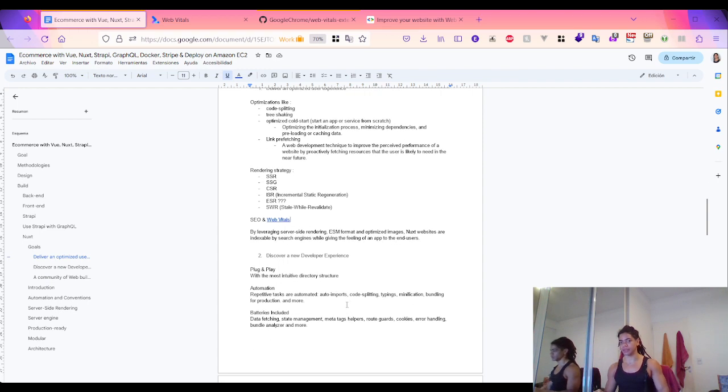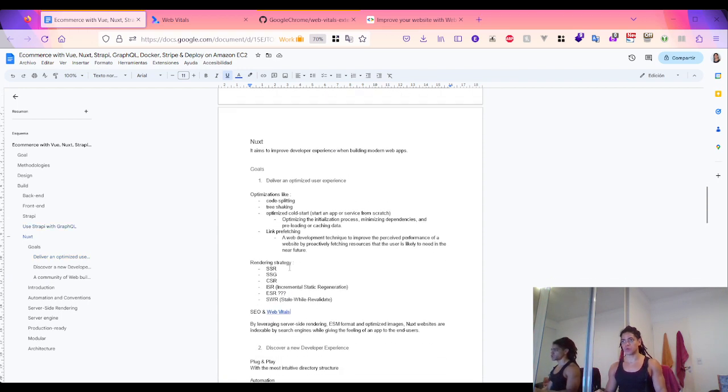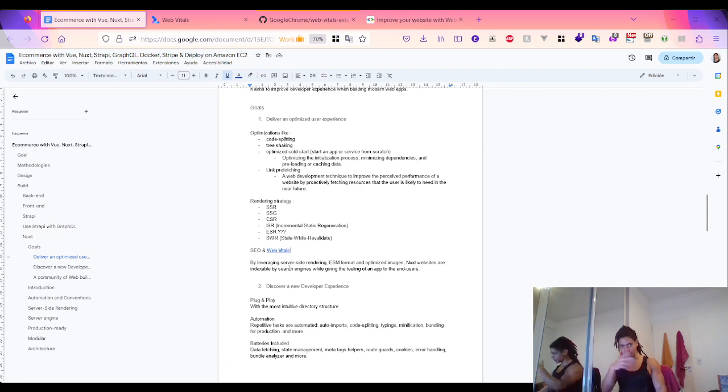So that's one of the goals, delivering an optimized user experience while improving the developer experience by following a very intuitive folder structure where you can define your project, and automating some of the repetitive tasks like auto imports, code splitting, minification, bundling for production.